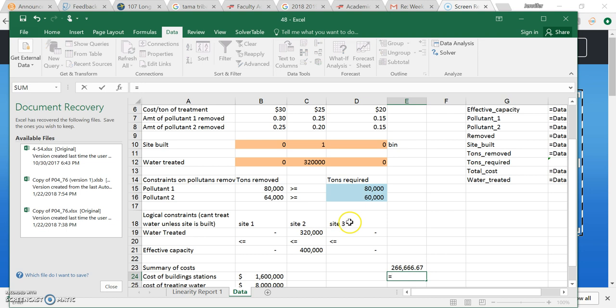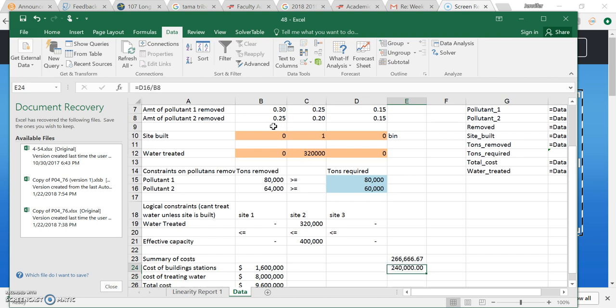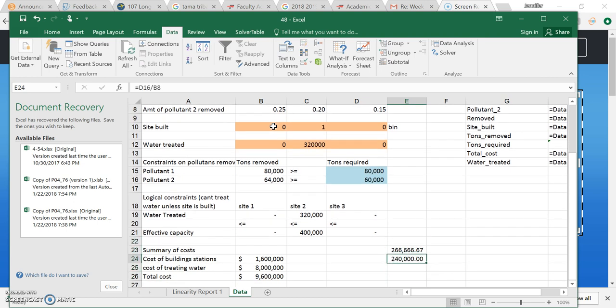Let's calculate pollutant 2. And this is at site 1 and only at site 1. So pollutant 2 divided by the amount removed. Okay. All right. So what a max formula would do is say if you built this plant, we have to pull out the required number of both. That means that the bigger number here is pollutant 1. Okay, so that means that we're going to have to treat 266,000 and change gallons of water in order to pull out the required number of pollutant 1. We only would have had to treat 240 gallons for pollutant 2.